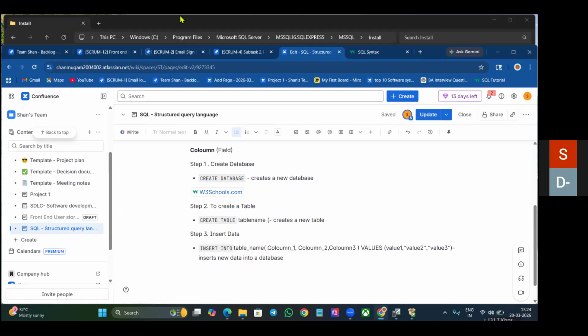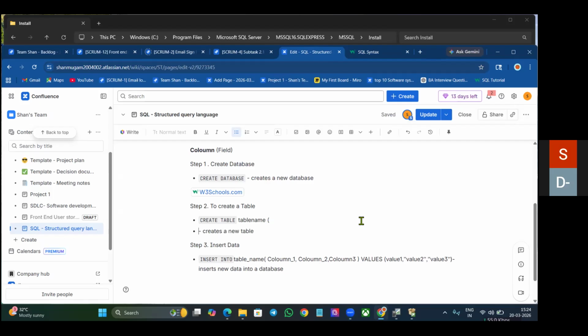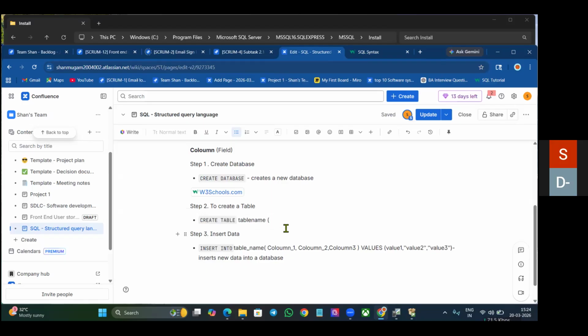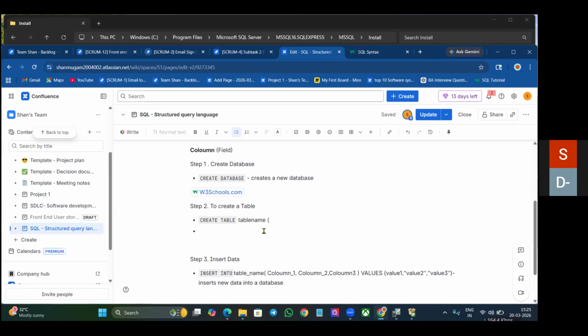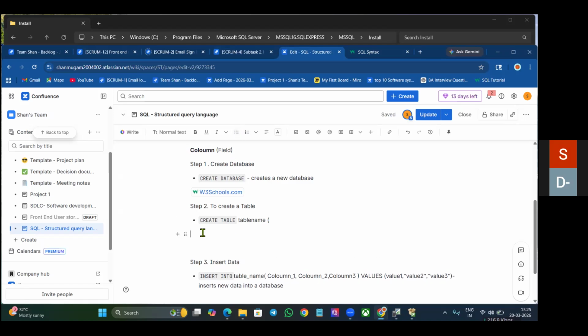Next, press enter. Can you remove that "create new table" line? Remove that one. Can you remove the bullet also? Okay, now write column 1.